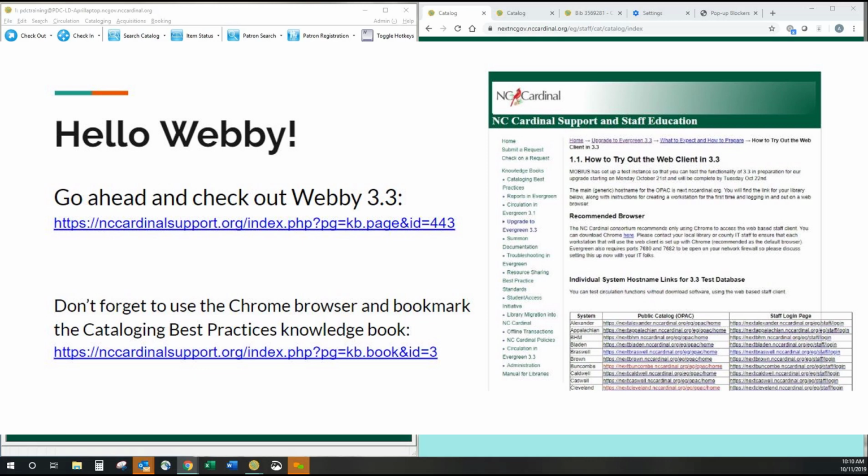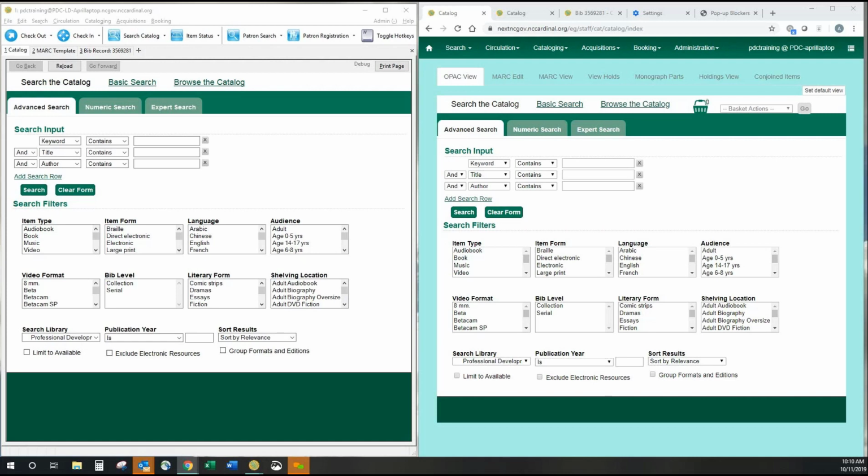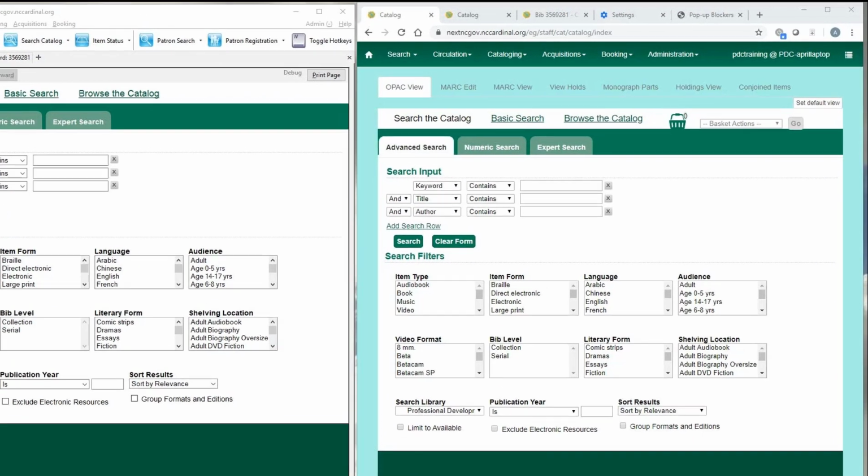A lot of the things that the developers are doing using the Angular code that they're developing in now is able to do a lot more than applying the old code onto the web. So, kudos to all the developers for really working hard to make Evergreen function well in the web.